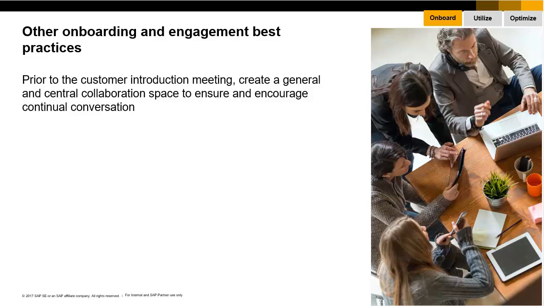It also consolidates all of the self-service resources that we encourage our customers to use, things like the customer community, SAP Help, knowledge base, product-specific documentation and training. Use and share this collaboration space during monthly meetings to reinforce the usage of self-service resources. Having a collaboration space like this will give you a central place to store documents, communications, and outputs from workshops and planning sessions. This can be especially helpful as stakeholders change so that important documents are not trapped and lost forever in someone else's email.